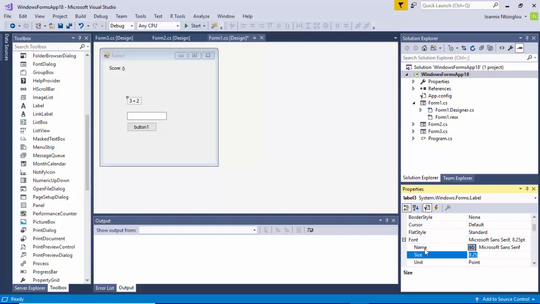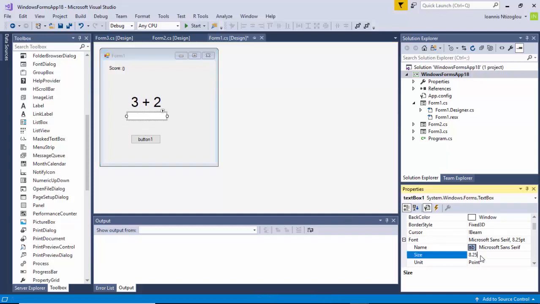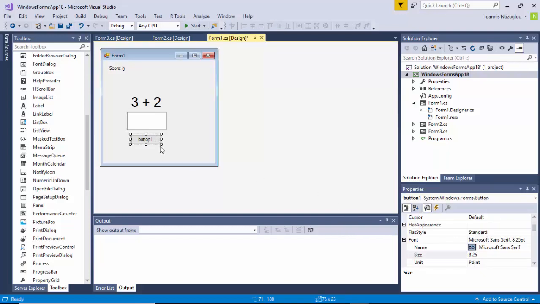Let's place it further up. Yeah, I can use the arrow keys on my keyboard. Right, I'm going to place this further down. With the text box selected, I'm going to change the font size to 25 as well.